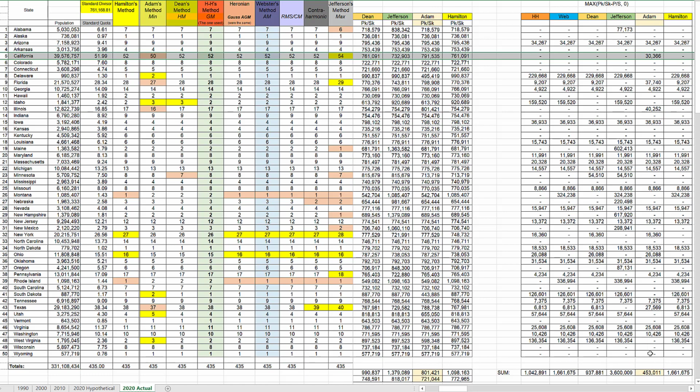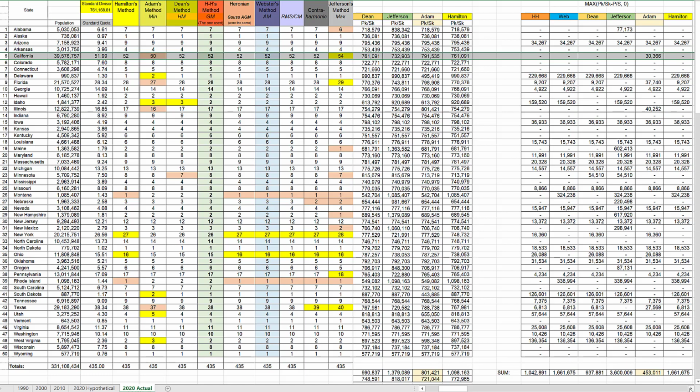Anyway, so Adams will optimize this sum then as well. If you're over, you count it. If you're not over, you just count it as 0, and then that sum. And one of the things I noticed was, well, that's because California only counts as one unit. It's one state. So Adams takes a hit on California of that 30,000, but it only counts once because California is just one state.